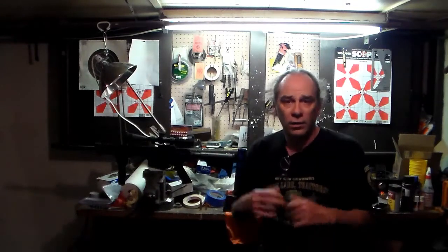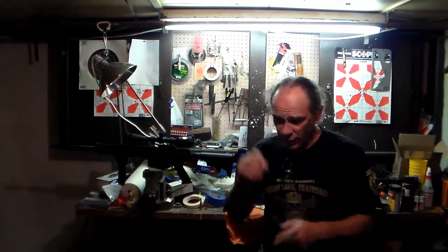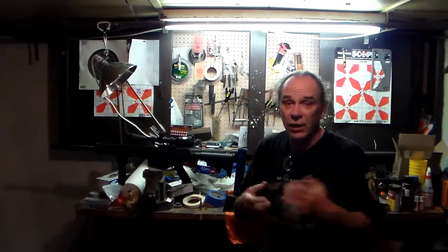And for a typical battle rifle, that's fine. I'm not a big fan of those plastic handguards. And in truth, nowadays, I don't know many people that are. Everybody seems to want some kind of a Picatinny railed forend on their gun, which, personally speaking, I can't blame them.